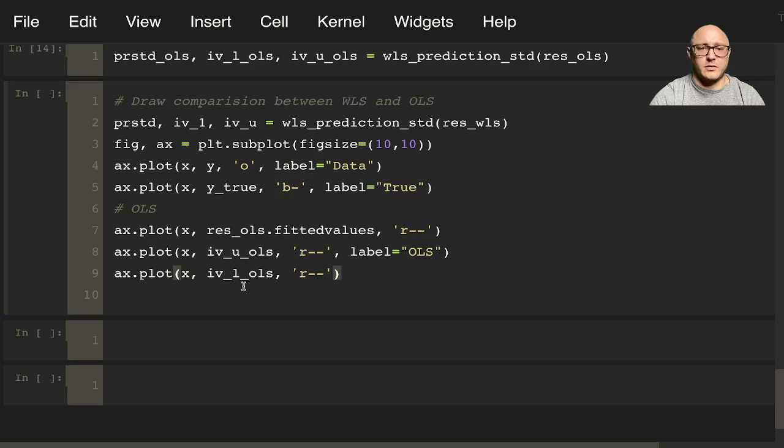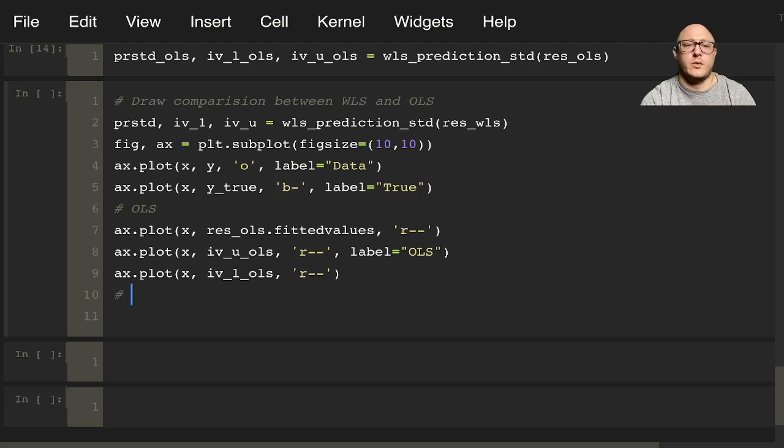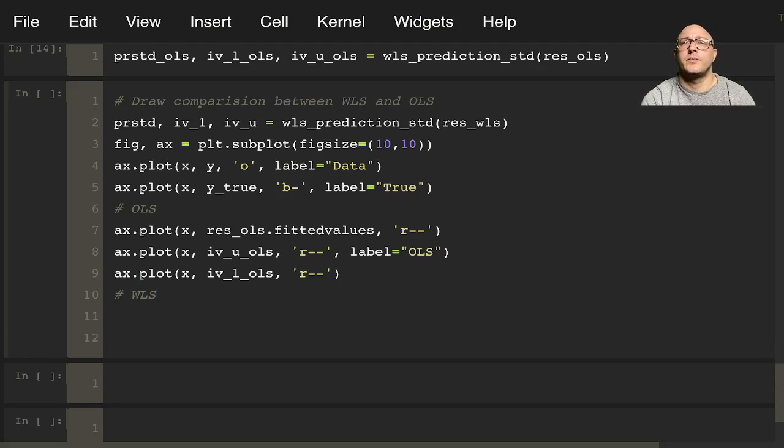All right, so we have our reds, our OLS model. Now we need our weighted least squares model. And so we want x with our result of our WLS model dot fitted values.